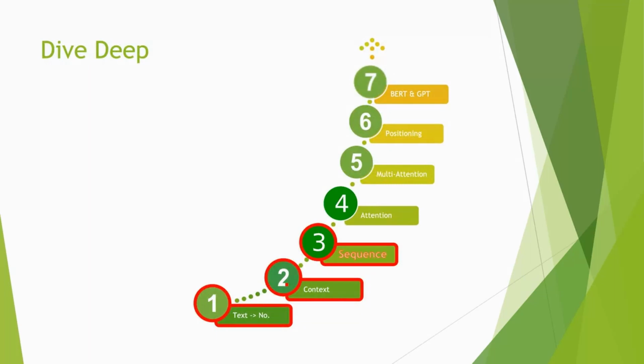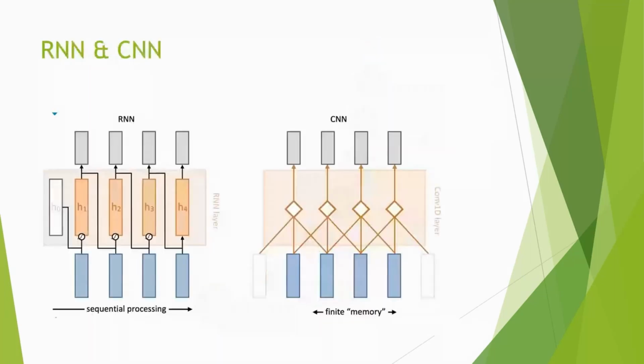So now let's have a sequence. We wanted to capture the sequence of the words so we would understand. So we have on the left-hand side the RNN and on the right-hand side the CNN. And the RNN basically takes into account, instead of just input and output, the previous output as a part of the input. Can you see, take the previous output and pass it to the input. But it's sequential. Sequential is boring and slow. So if you want to train it, in a lot of cases it won't converge. So with the model, you will have some accuracy, but not the best.